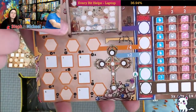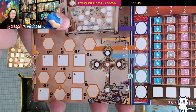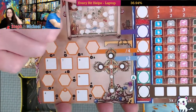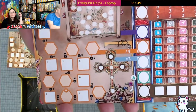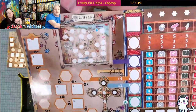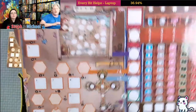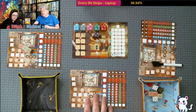Oh, hey, did I mention when you move these little guys, sometimes there are decisions to be made? Because if you notice, here's where the novice starts out, and you can travel along this top path or the bottom path. You can branch out along the way or go the long way around collecting more books. Now, this way, we'll get to the extra cities faster. At the end of the game, you're going to get 2, 5, or 10 victory points based on how many of these cities you went to, as well as all those little books that have been collected along the way.